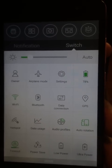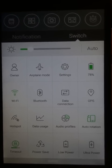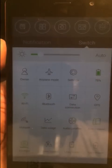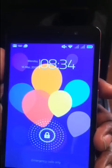If you're a heavy user, that is, you use your phone for everything, for browsing, for pinging, for cropping pictures, for replying to mails, and all sorts of things, this phone can last you almost 2 days on a single charge. So that is just wonderful. I mean, that is something that Infinix have actually worked on when it comes to this phone. I've been using this phone for a while now. I will not say there's any hotness. There's no hotness, there's no lag. So this is just a very awesome phone.